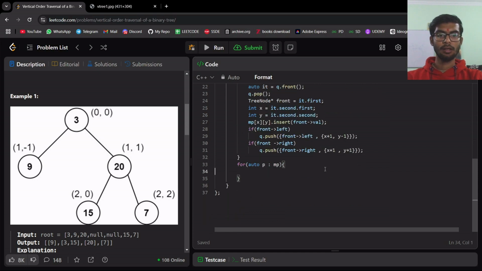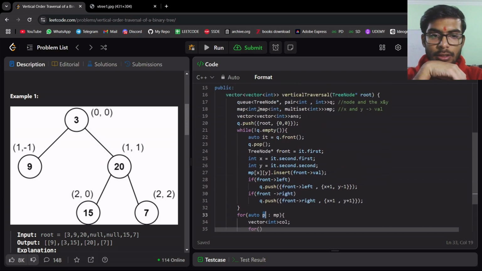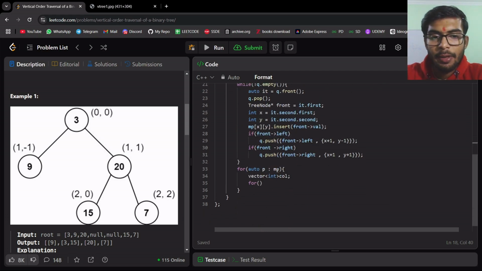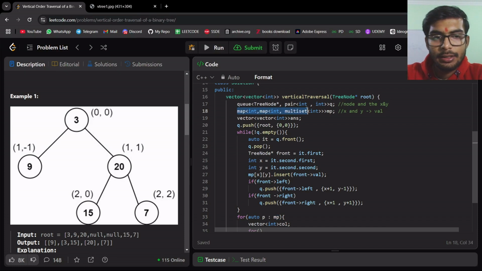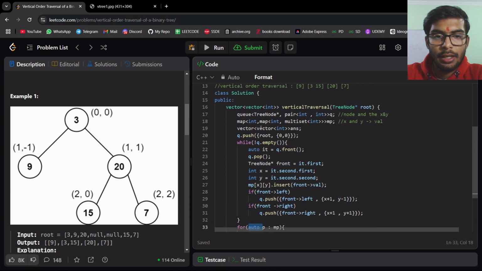And for now, because we will be storing the column, I'm just writing a temporary column over here. So I have this p, which will refer to this map. Let me explain what I'm doing here. I am iterating over this map, which is my complete map. Now I am on auto p, which means I am on this particular part. I have got this int, and the value will be pointing to this. If I do p dot first, that will be over here. If I do p dot second, that will be here, right?